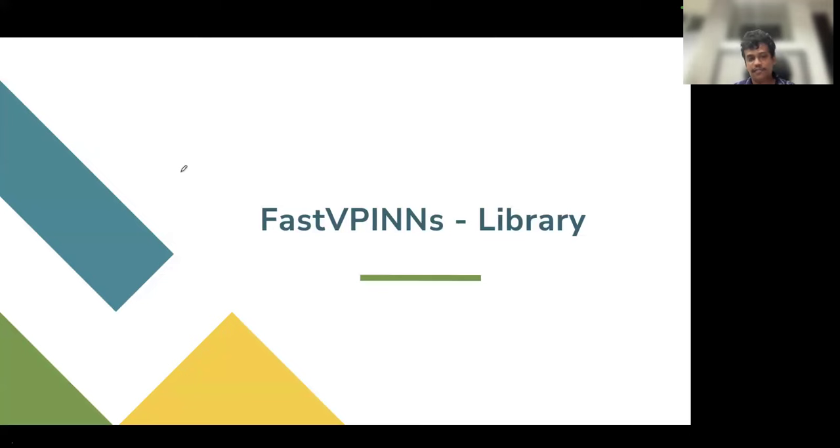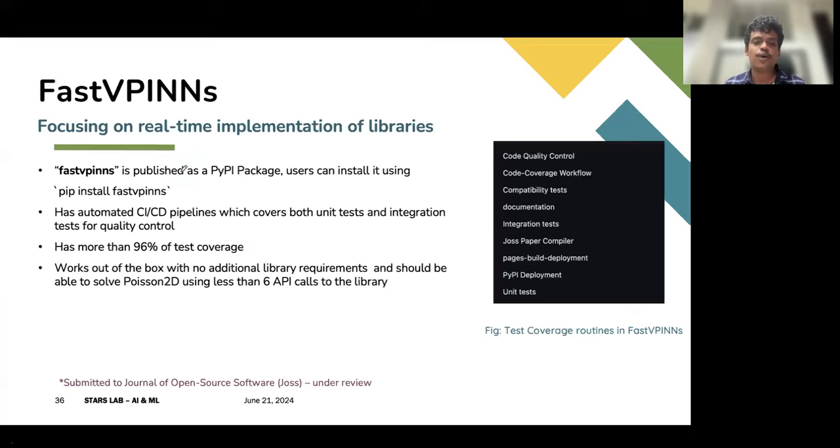Okay, so I will quickly go to the library implementation. But before that, I would like to say all the results that I have presented here and in the paper are available in the documentation, which I'm going to show now. One more thing is that we wanted to not just stop here as a research work. We wanted to create this as a package so that a lot of people can also explore it.